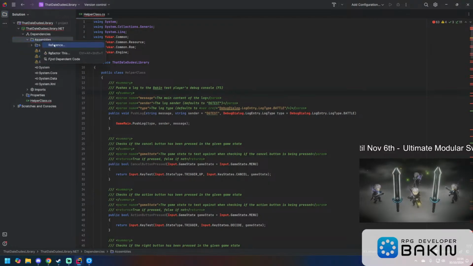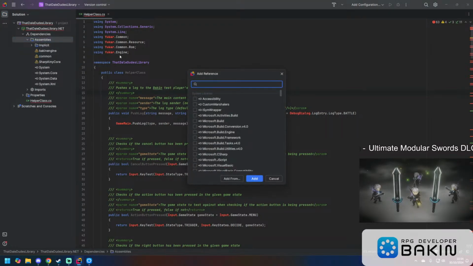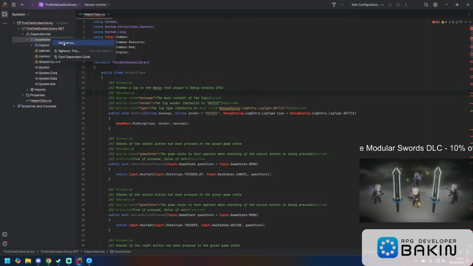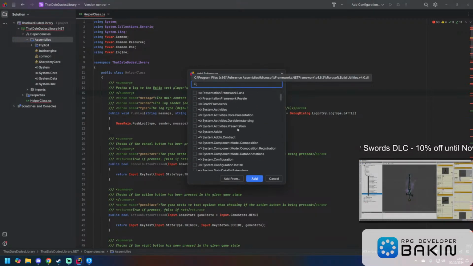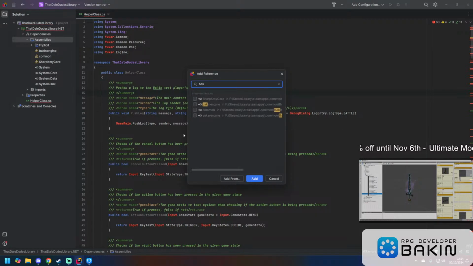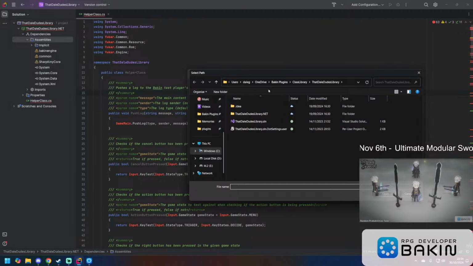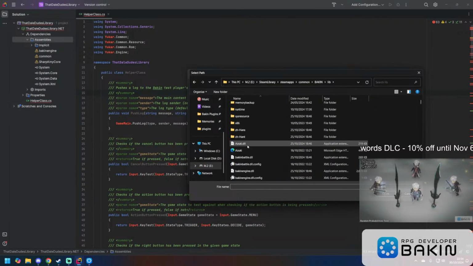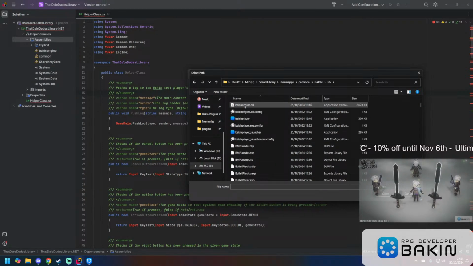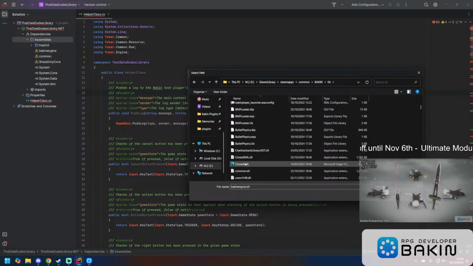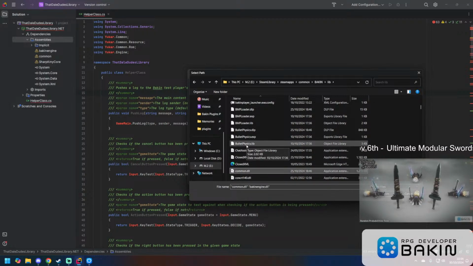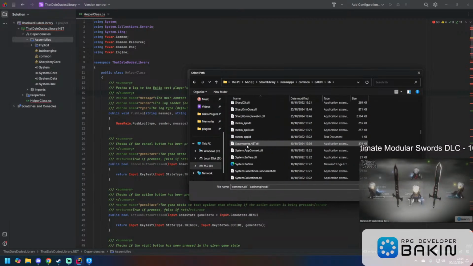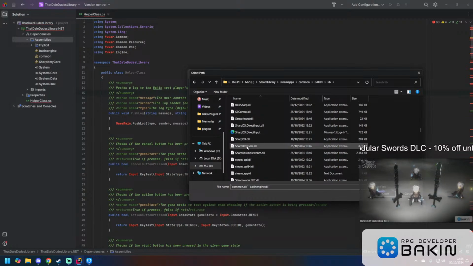Right. Reference. Oh, what's that say? Oh, no, never mind. Okay, so it can't find those, so we'll tell it where to find them. Right here. We want Bakin engine, we want common, and sharp AMY core.